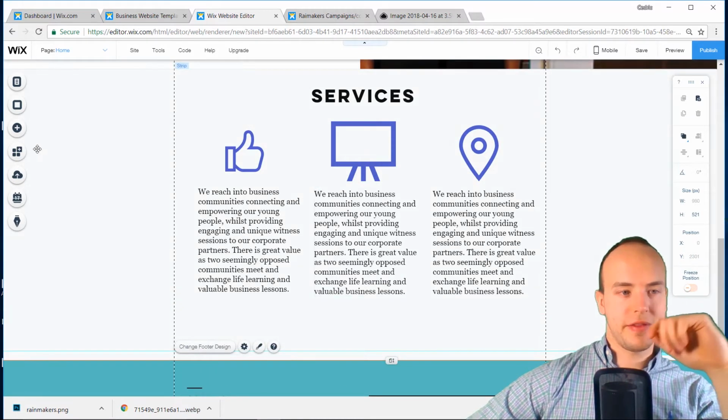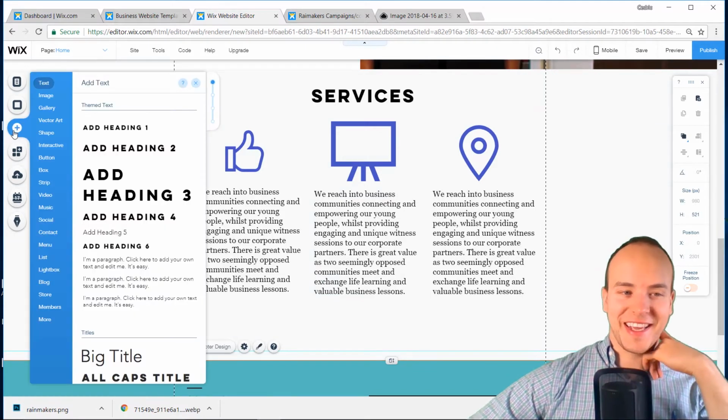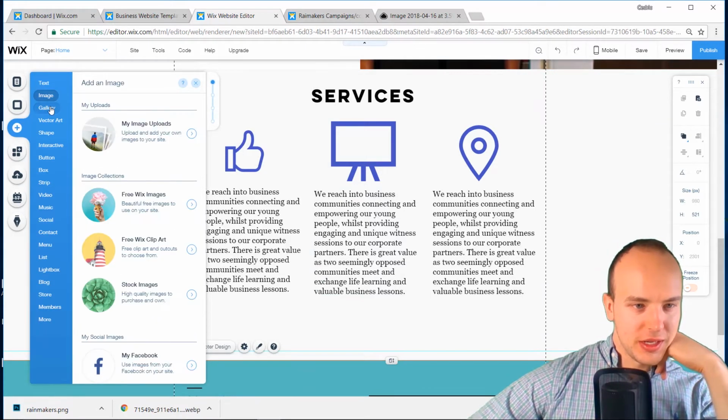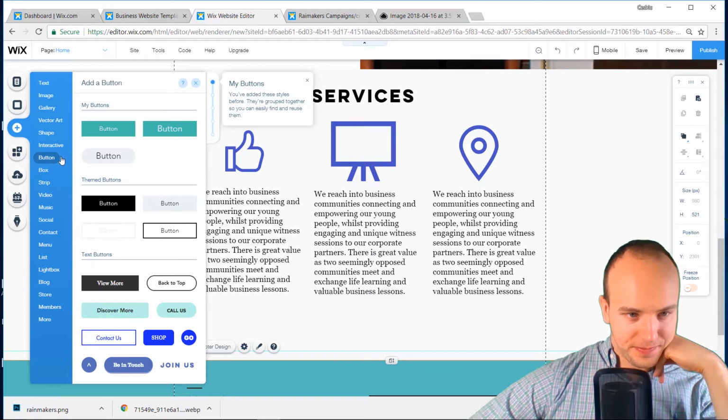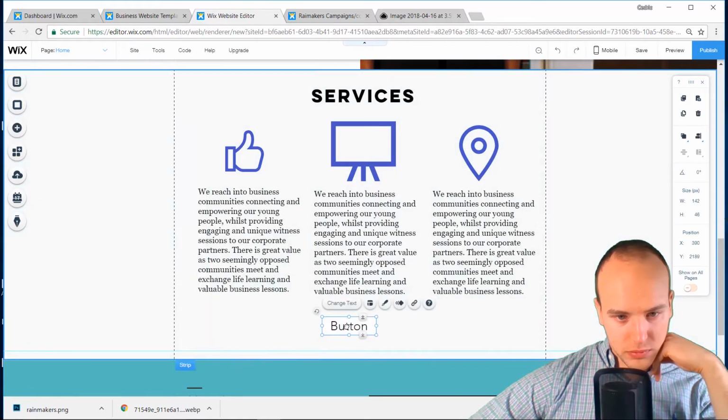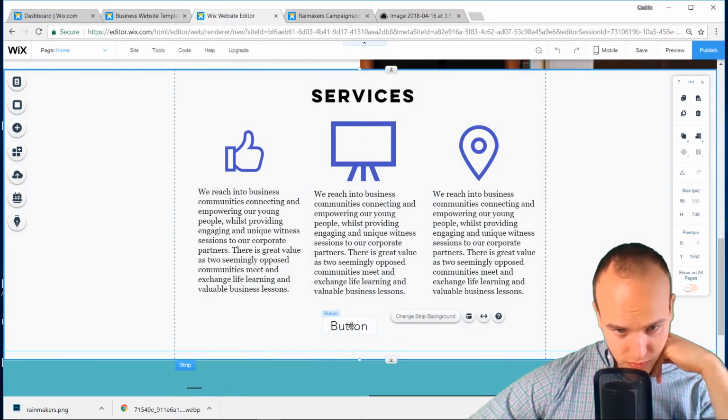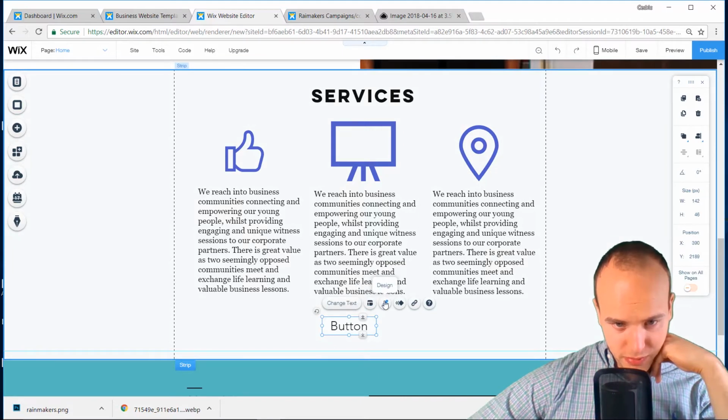Cool. So now we have that, and we're just going to add a little call to action. So that is just a button. And let's just add a border to that.